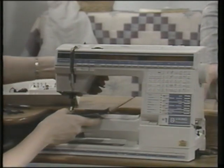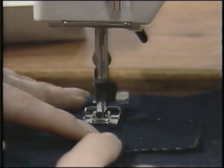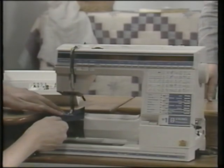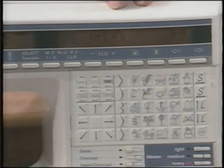Place the patch on the denim and begin sewing across the top of the patch from the top left corner. The arrow on the program display above the SM, which stands for side motion, indicates the sewing direction. Sew across the top of the patch, then touch reverse to change sewing direction. The directional arrow will also change on the program display, showing the direction you're sewing. Continue sewing around the patch now, touching reverse each time you need to change direction.